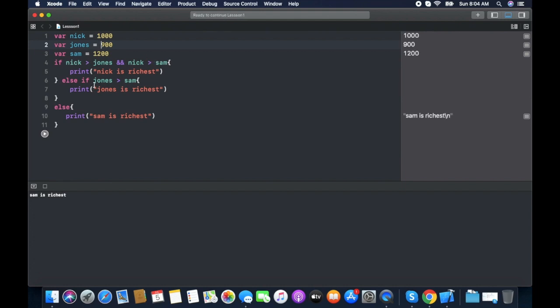Now it will check 1900 and 1200. Now it will not happen. Then it will come here. If we make it only 200, you can see Nick is rejected because both conditions are met.